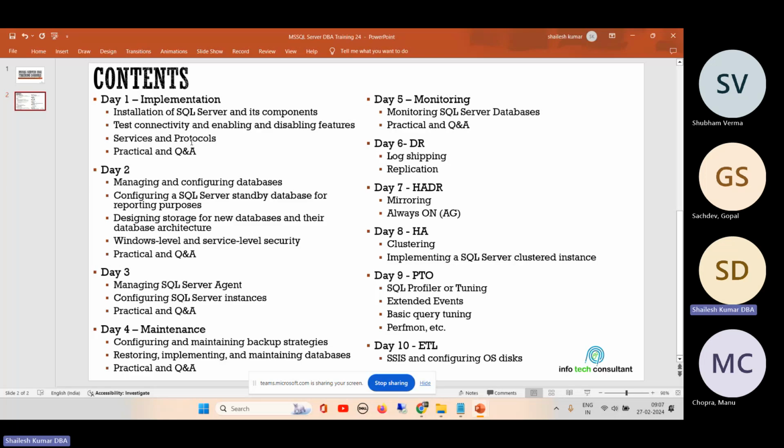Database maintenance: we can cover backups, and the tuning part, that is indexing, statistics, and cleanup tasks. Next is the monitoring part. We will go through basic and advanced level monitoring, how we can reach the root cause, find errors, and see the logs in SQL Server. Next is the DR part: log shipping and replication. HADR: we can cover monitoring and Always On. Clustering gives high availability, which depends on the disk, shared storage that we can use. Then performance tuning and optimization using the default tools of SQL Server. And the last one is ETL: some basic import, export, and SSIS configuration with standalone servers. I hope you are all aware of this content. If anything is missing, you can let me know, or we can keep posted in the chat.